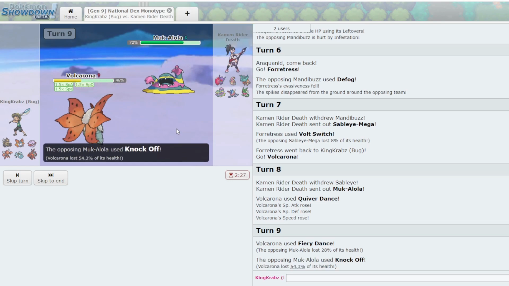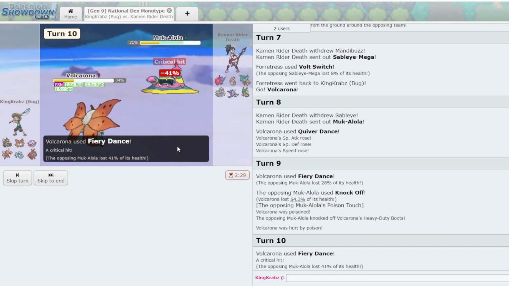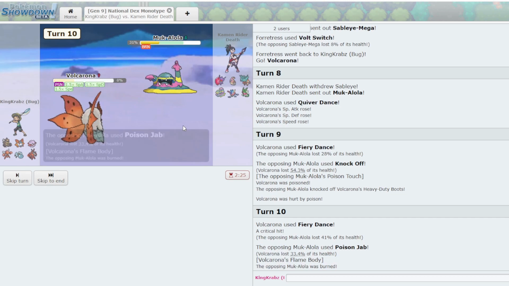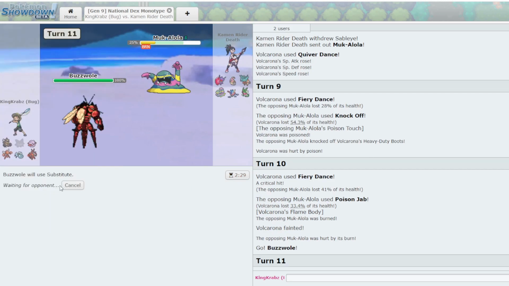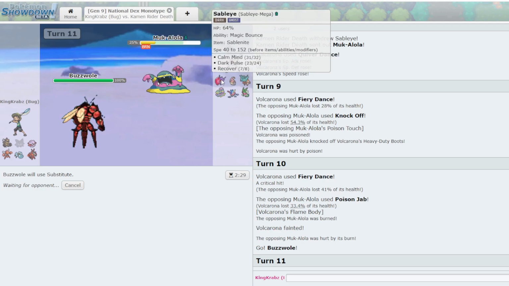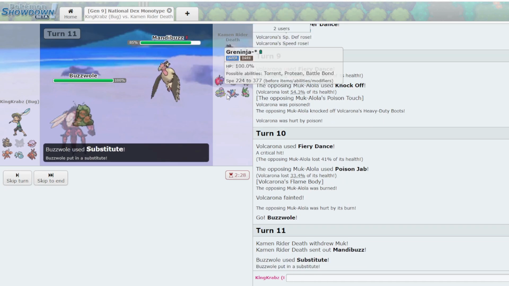I don't get the increase, unfortunately. Do I get the Flame Body? No. So we got nothing good there, unfortunately. That kind of sucks. I mean, Crit's pretty good. Crit is just as good. Flame Body? Excellent. Flame Body there is fantastic. I kind of get Buzzwole for free here and set up Sub. The only thing they could potentially do is Shadow Sneak me, and if Shadow Sneak activates Poison Touch, very bad for me. If not, I'm in a fantastic position because I don't think there's a lot Mandibuzz can do against me. I'm not too worried about this.